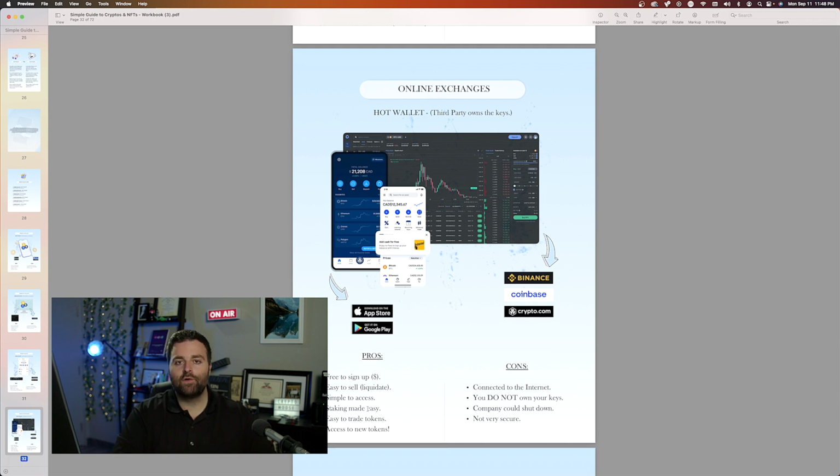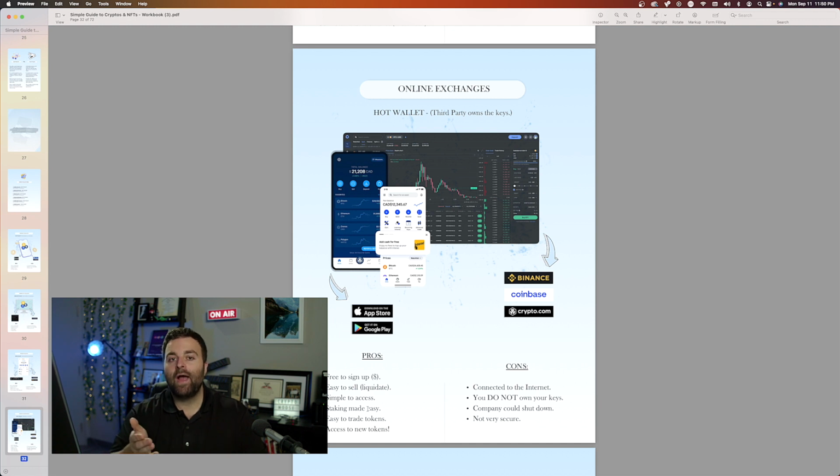Now, what these companies will do, similar to banks, is when you are depositing your funds, because they self-custody, they're going to make money off of your tokens, right? And they will stake for you. And that could be good in the sense of, if you don't know what you're doing, if you find it too confusing and you just don't want to deal with it, go ahead, just do the staking with these companies. Just understand that in this course, we teach you how to do it where you get all the APY. So if you want to get better gains, do it yourself through a DeFi application. And we're going to teach you that. Okay, so that's something to note.